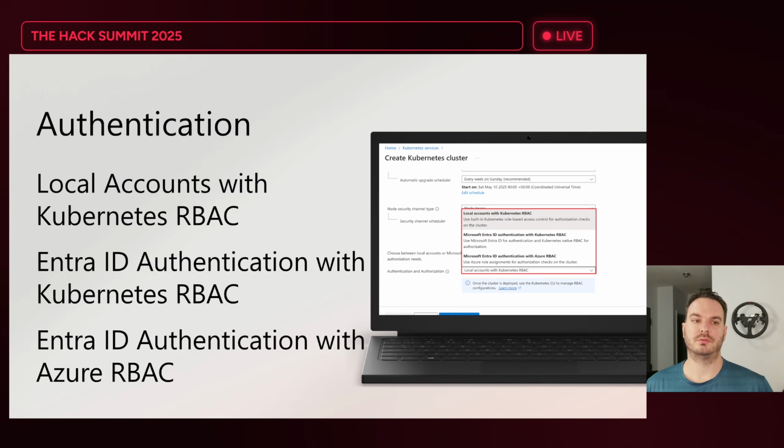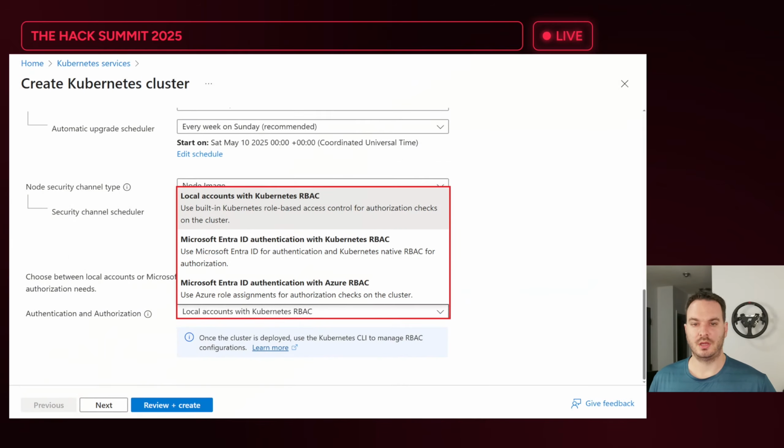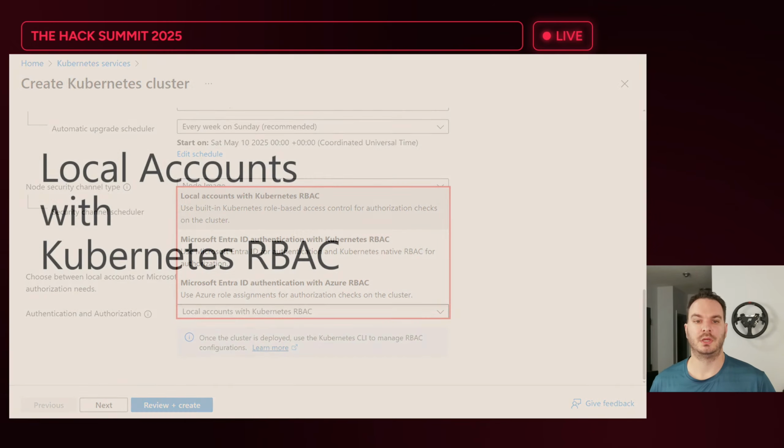And now let's take a look why the one is bad and the other one is good. When you try to create a new cluster in the Azure portal, then you will have this drop down on the first page. Even though it's right there, it's often overlooked, and if you don't configure it, it will select local accounts with Kubernetes RBAC. In a production environment, you should always use infrastructure as code like Terraform, Azure CLI, Bicep. There are a lot of tools out there, but there also, if you don't configure a mode, it will select the local accounts with Kubernetes RBAC. That's the first one we're going to take a look at.